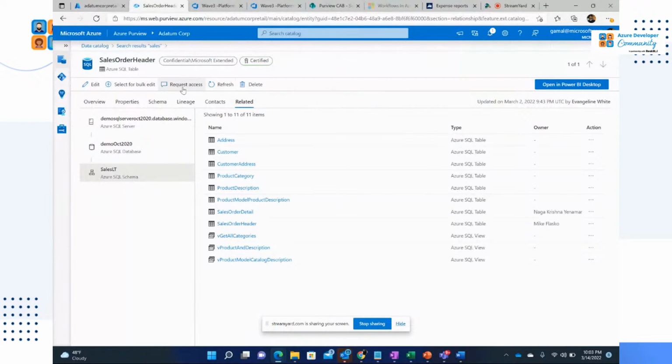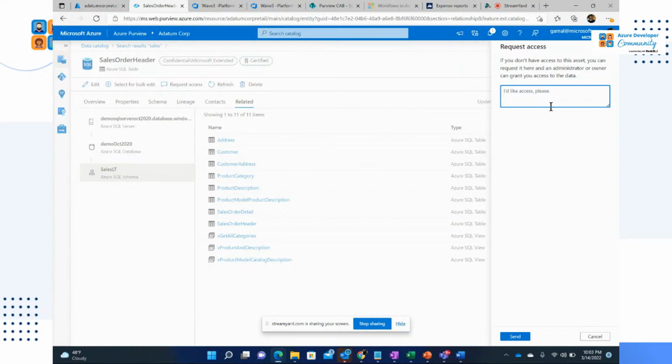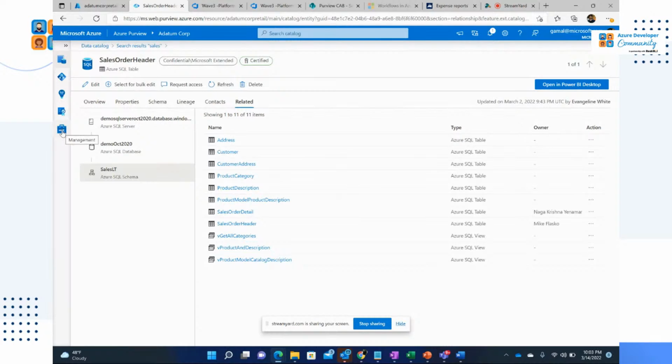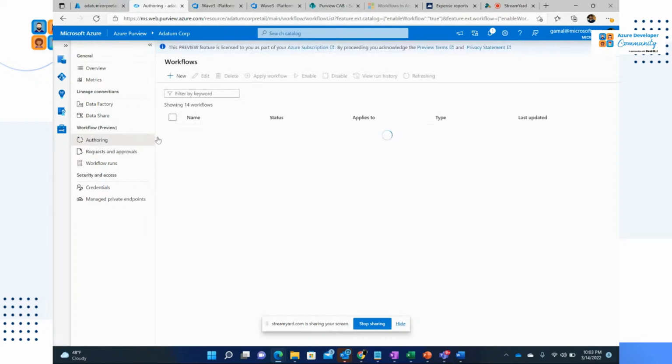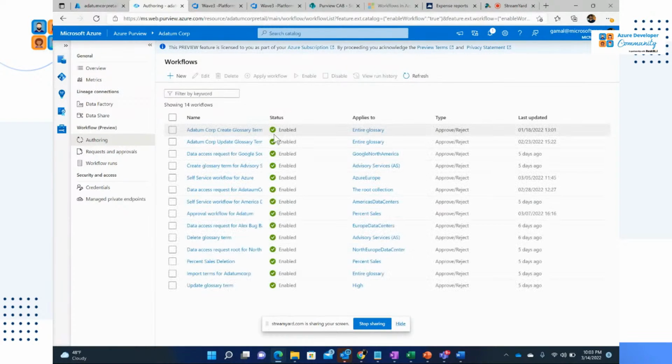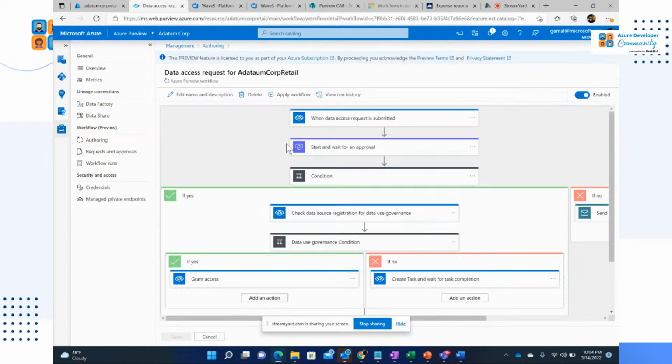Now, in addition to that, as I was mentioning earlier, you can click request access and request actual access to this particular table as well. And behind the scenes, if I go into this management center, expand this and show you, there is a self-service access workflow that we have created, which means that when you request access, it's going to trigger a workflow. You can see the similarity between this and Power Platform, right, where you can build these workflows, Power Automate. So this is exactly right. Underneath the hood, we're using Power Automate and exposing that for you to build these workflows in Purview.